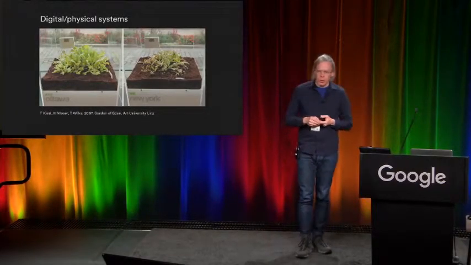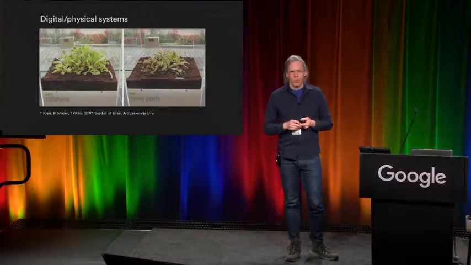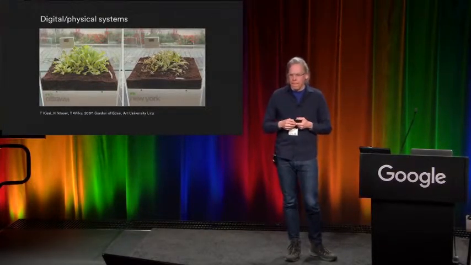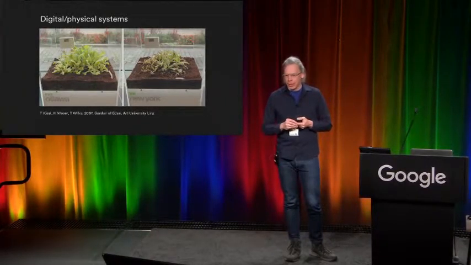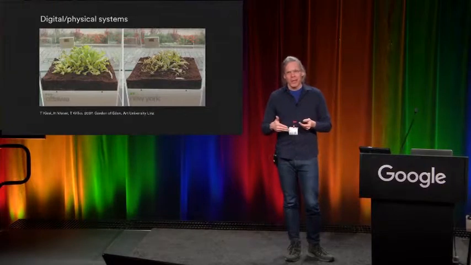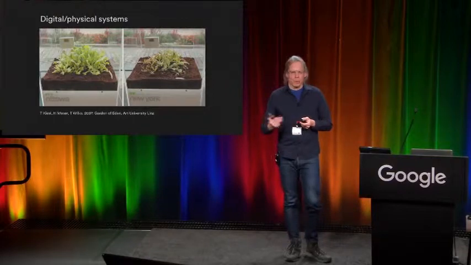I also want to talk about digital physical systems. Here I have to give credit to my old students in Austria who built this installation for Ars Electronica 2007 called Garden of Eden, where they visualized air quality in different cities of the world by polluting salad plants driven by data. Interestingly, I'm coming back to this project now because I've become interested in practices of planting ozone gardens, which is another thing that takes place in the US also, where certain plants are very sensitive to ozone, and you can really observe them and register ozone episodes.